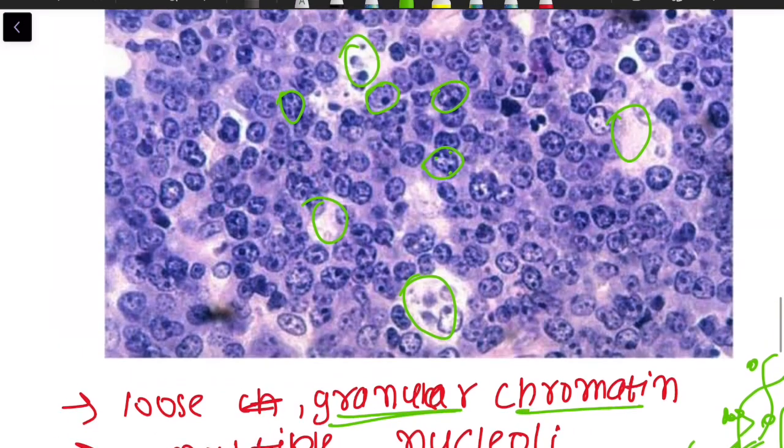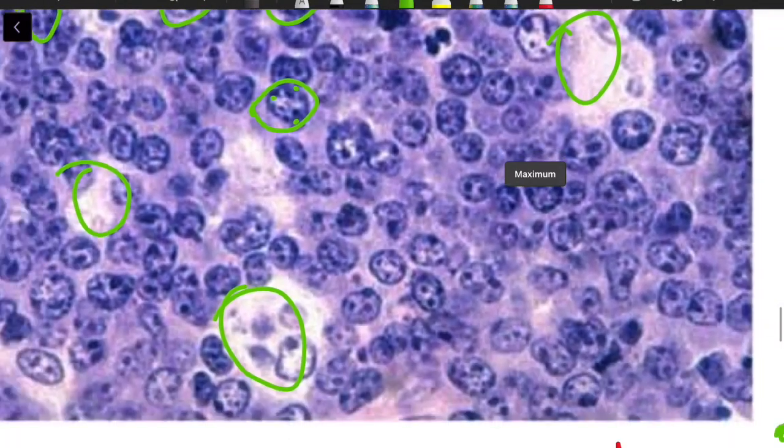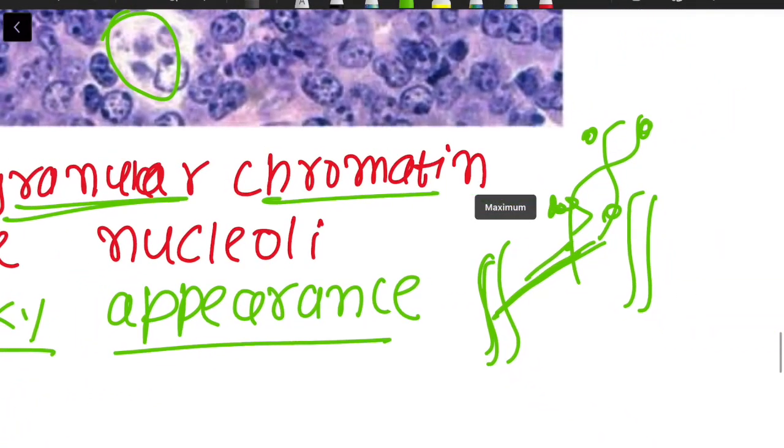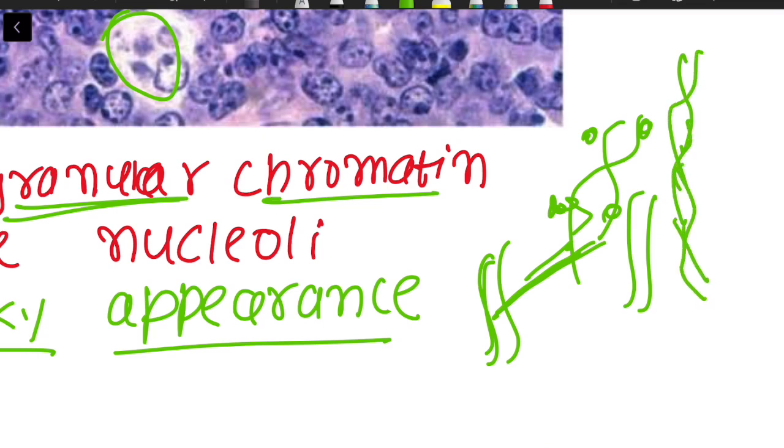Now if I zoom in here, you will not be able to see it, but what we see is the granular chromatin. The chromatin here is very highly expressed, and it is surrounded by a lot of transcription factor proteins, which are actively expressing the genes on it due to the MYC gene mutation. So due to being surrounded by these transcription factors, the chromatin appears granular.